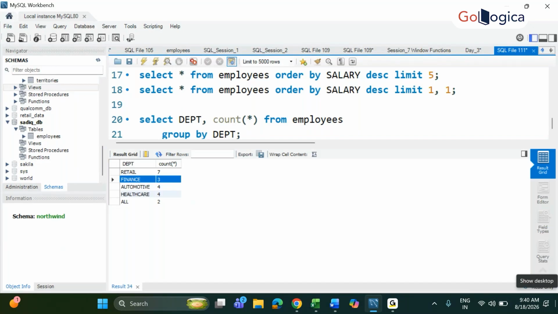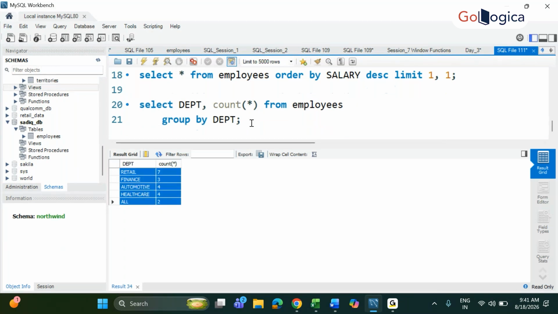We are able to see the number of employees in each department here. Now I want to see only those departments which have a minimum of 4 employees, or rather at least 3 employees.